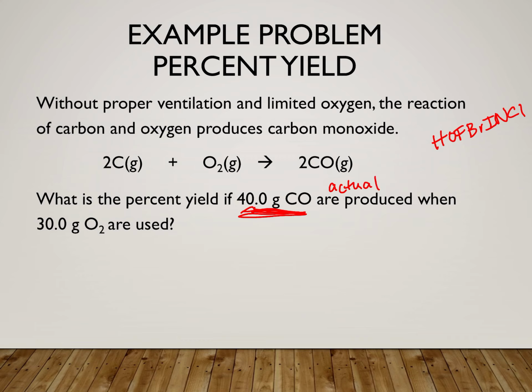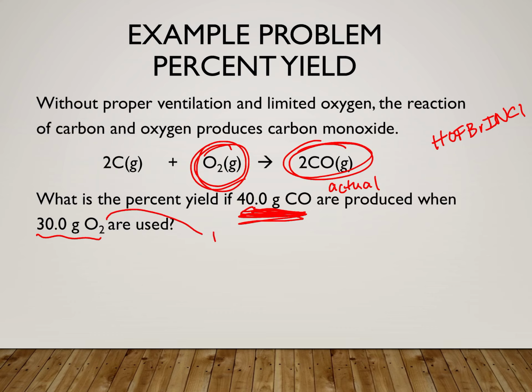And then we're being given a reactant. So we're being given a reactant and a product. Okay, so in that scenario, when you're given a reactant and a product, that is going to be a percent yield problem. This much was actually produced, and we're going to use this 30 grams of oxygen to figure out our theoretical yield. And then once we figure out our theoretical yield, we can do our actual over our theoretical to figure out our percent yield.